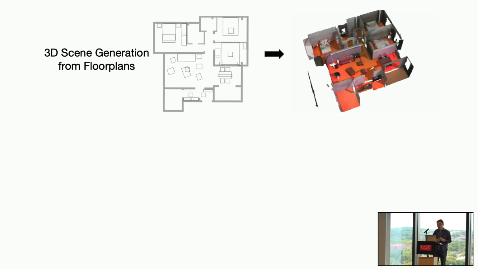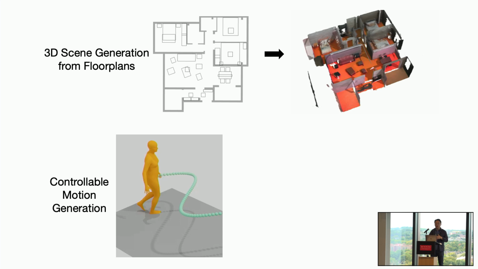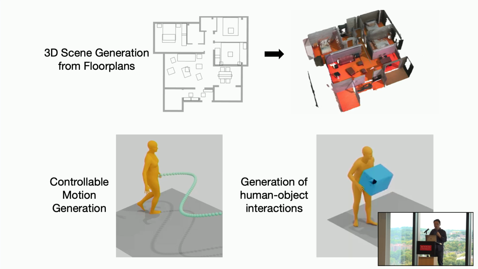So with that, in the second part of this talk, I'll be talking about our lab's effort on generating human motion with some controllable signals, and also how we can generate virtual humans that can have interactions with objects or dynamic objects, right? So these are the three topics of today's talk. I'll mostly focus on the first two, and depending on how much time we have, I'll allocate more time to the third part, right? Again, if you have any questions, feel free to stop me. I'm more than happy to chat.